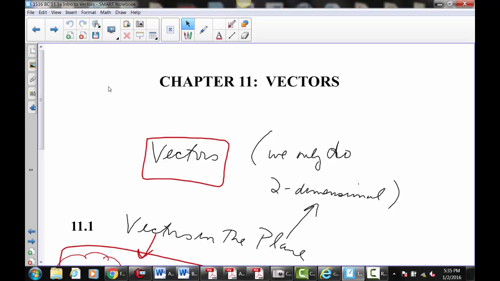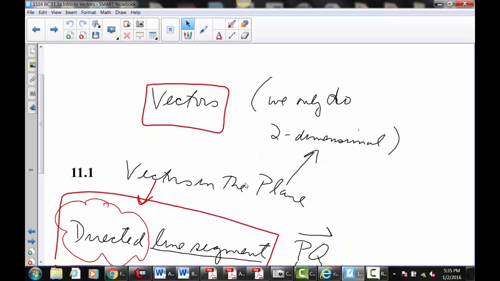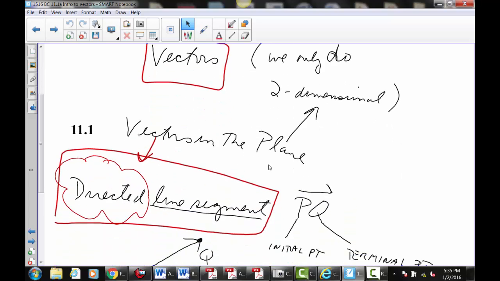Okay, I'm going to go through this very quickly because it's very basic. You saw most of this in pre-calculus, so it has been pretty well 2 years since you've seen this. Okay, we're only going to do two-dimensional vectors. If you might remember, in pre-calc you did 3D vectors, so our vectors are in a plane.